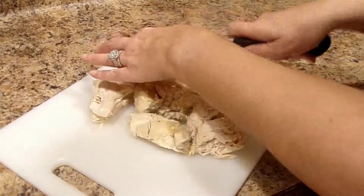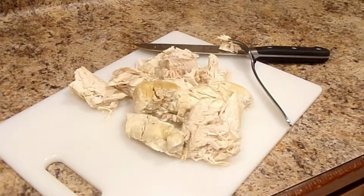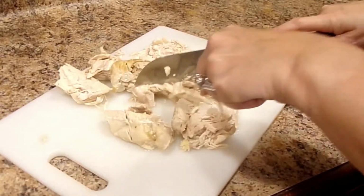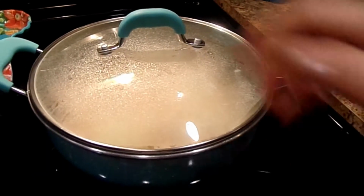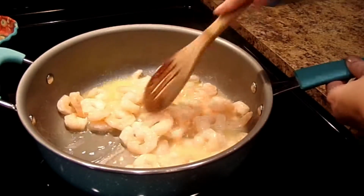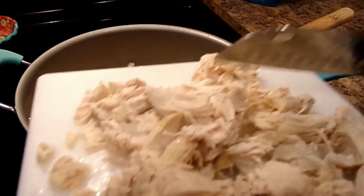As you can see, I got the chicken out of the Instapot, and I'm just cutting it up in bite-sized pieces. I'm going to check on the shrimp and stir it up just a little bit, make sure it's all sauteed nice. Add that chicken in.